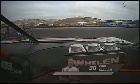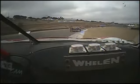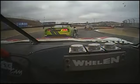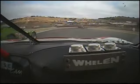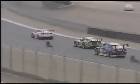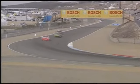Let's see how this one works out, Greg. Curran's just going to swing it out wide and try and get the drive off of this turn. The Andretti hairpin. Boy, it drops 2 tires, though, and that's going to cost momentum. And there goes Courtney. So Curran, he really didn't have any option but to try and stay outside. But Courtney missed the apex completely right there. Might give Curran an opportunity under the brakes into turn 4. And Courtney gave him a little bit of room and then lifted at just the right time. But you lift, here comes Popes. And Courtney realized, whoops, and went way down to the inside to defend.